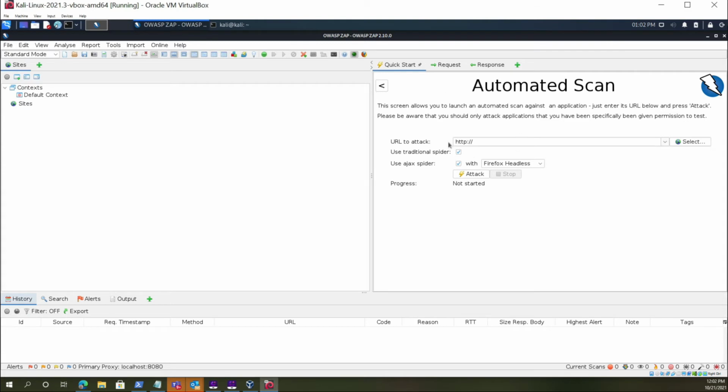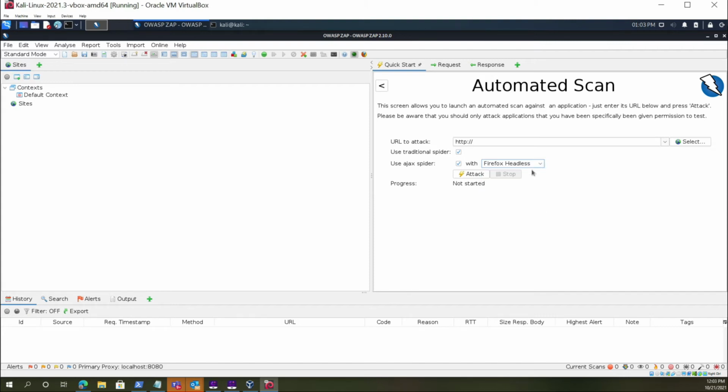I'm going to use OWASP ZAP. So this is a tool that uses things like AJAX Spider and traditional Spider, and you put in the URL of the site that you want to attack. And you can use anything from Google or whatever, right? And here, this Firefox headless or Firefox. So headless means it's just going to pretend like it's going to use the same kind of code of a Firefox, but it's really going to just collect all this data here. Firefox, if you just use the browser, it'll basically open up the website as well for you. So let's just do it with Firefox.